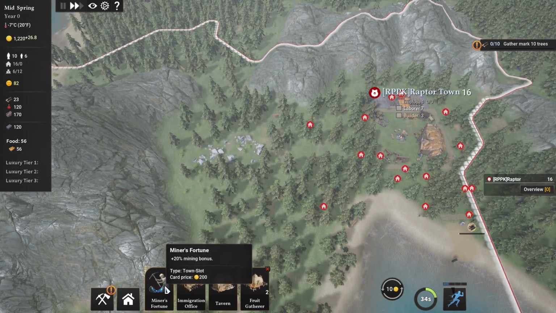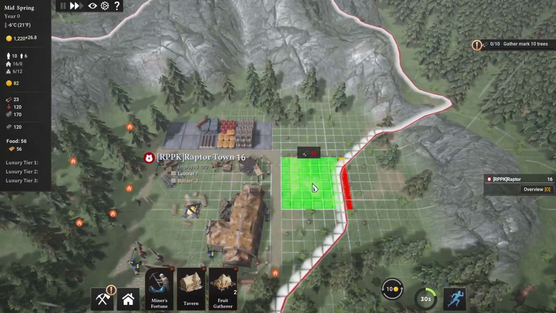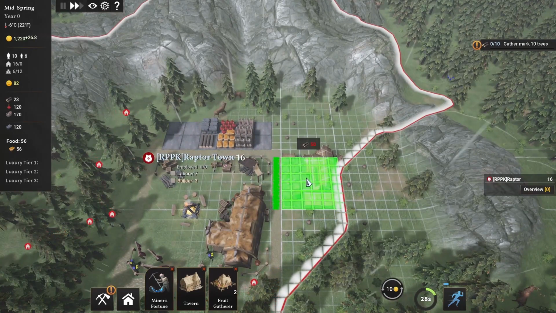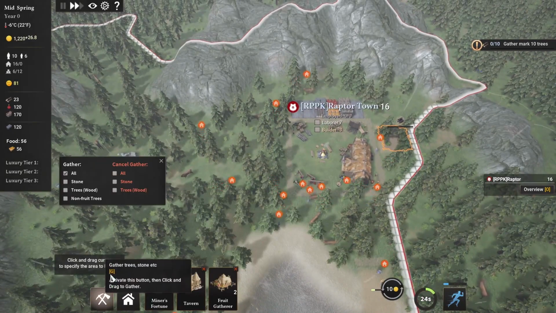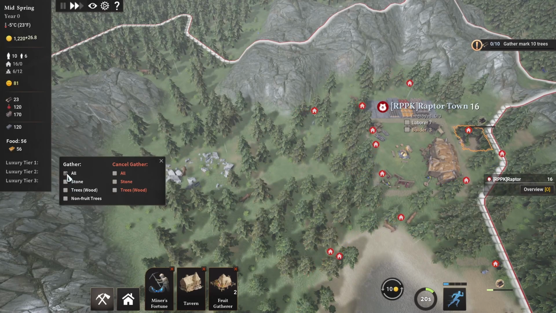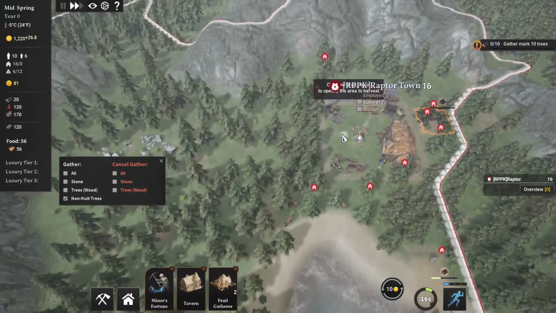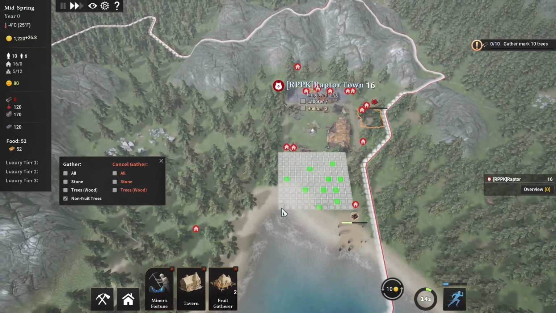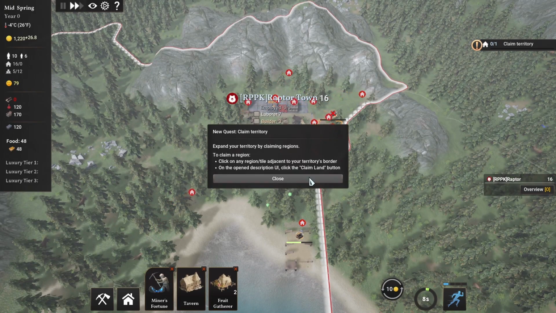That'll be all right. Let's use maybe our immigration office to get more people into the town. At least we can get it built. We don't necessarily have to have it used right away. And we're also going to set our policy on logging and mining. So we're going to go ahead and tell our people to gather only non-fruit trees for now. We don't want to cut down those fruit trees, even though there's barely any of them. But we will need to cut down trees. So now, we're A, clearing the land for construction, and B, gathering resources to do so.